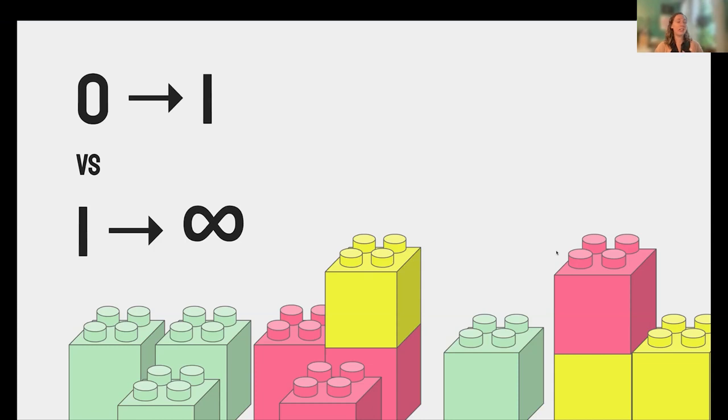So I like to think of this too as the difference between the 0 to 1 versus the 1 to infinity. What I mean is that the 0 to 1 is everyone just building their features, shipping their products, moving fast and breaking things as we have been told to do. But all of a sudden, once you reach that one, nothing is quite right for that next stage of evolution. Nothing you've built extends easily further because all you thought about was solving the problem directly in front of you. So yes, you got from 0 to 1, but why start to get to 1 in the first place if you want to stop there? No one wants to stop at 1.